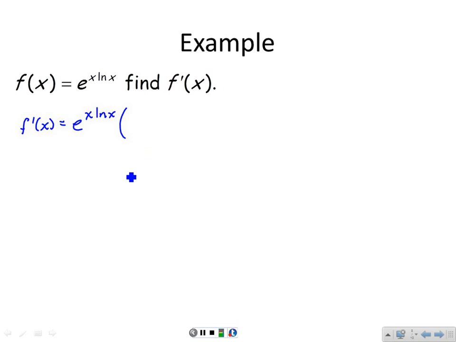And so we're going to have first times the derivative of second. Derivative of ln x is 1 over x. First times the derivative of second plus the second times the derivative of the first. Derivative of x is just going to be 1. So e^u times the derivative of u. So we're just going to clean up these parentheses. And actually this x and this x is going to cancel out. So we're going to have 1 plus ln x.